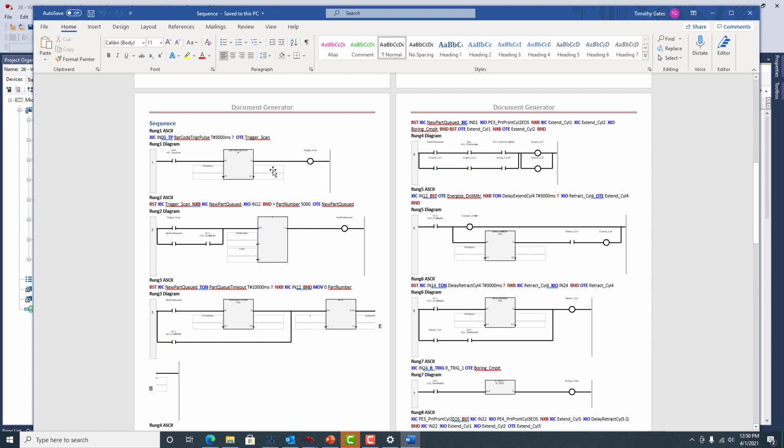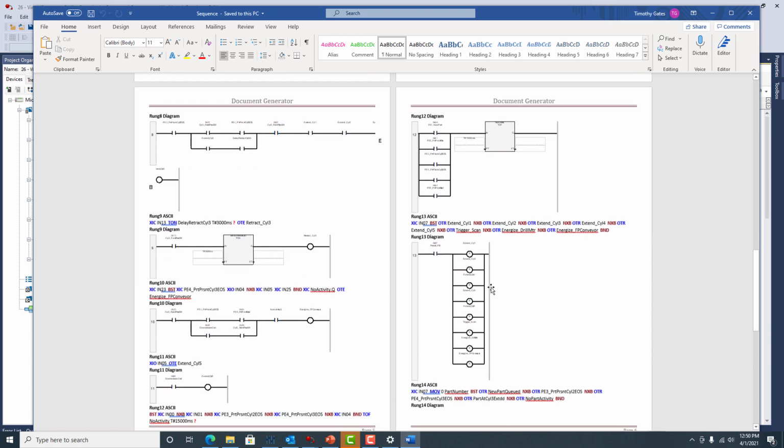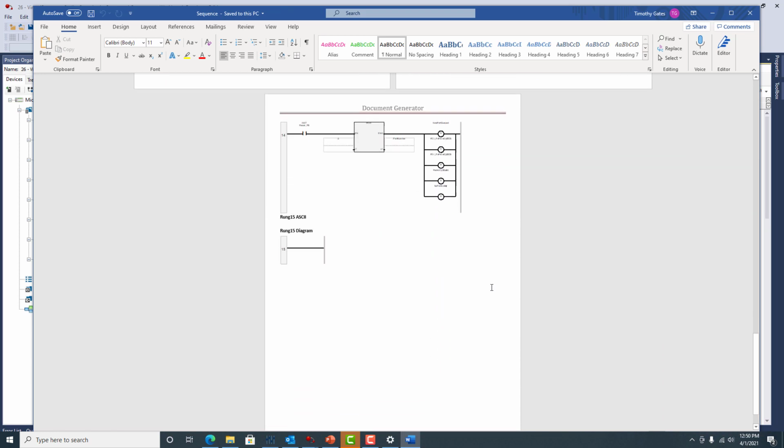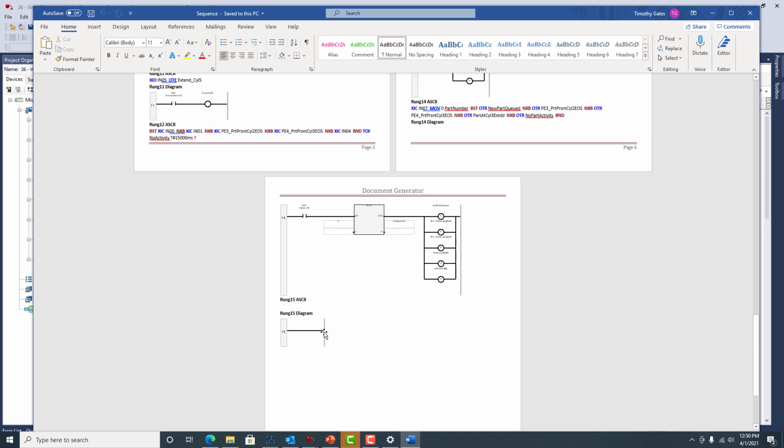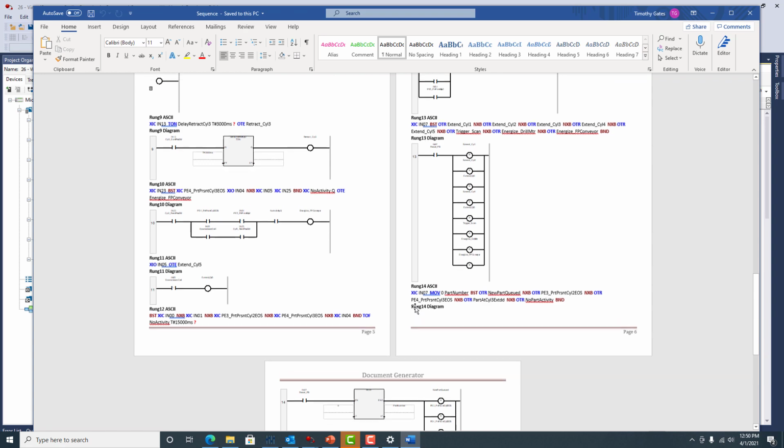It's actually showing the ASCII rung, which looks more like structured text, but the program is stored in this form: XIC input 0, pulse, timer pulse with the tag name, the preset, and then OTE, this instruction. So it's actually quite interesting that you can put the ASCII in there, but notice that it ends with rung 15, or the end rung, if you want to call it that, rung 14 of sequence.